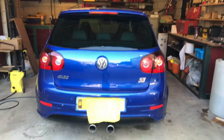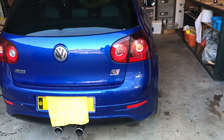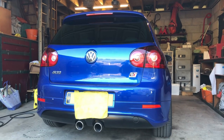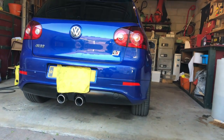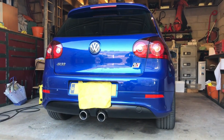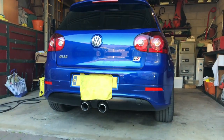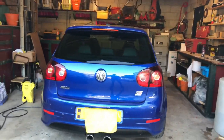Okay lads, so I've just finished up the car and it looks so much better. Check that out. That looks so much better now. That's actually a really good job, I think. I've actually got silicone on my hand. That looks so much more tidier. See what I mean? It just needs that little inch more out so it looks a bit more thick. But one day when we have the bigger Milltek pipes on there, and if we get some lowering springs or whatnot, maybe in the future, at least we'll have this done.